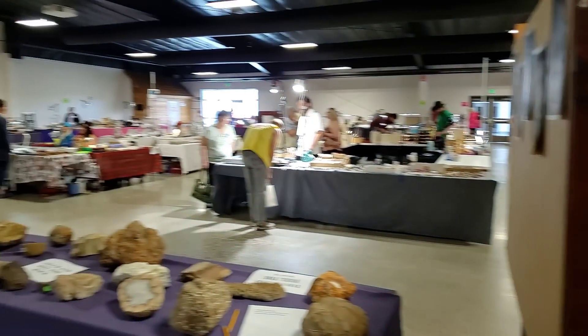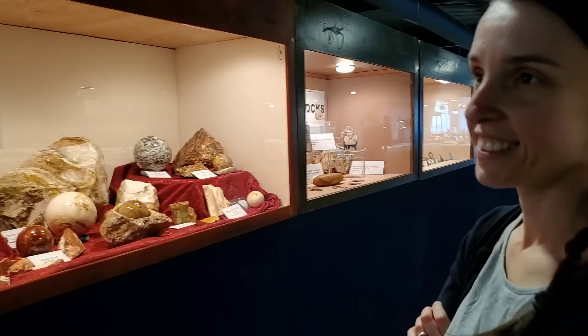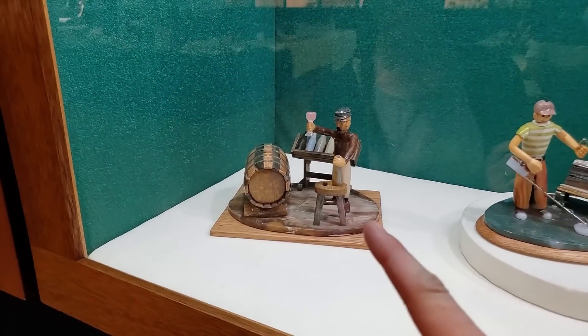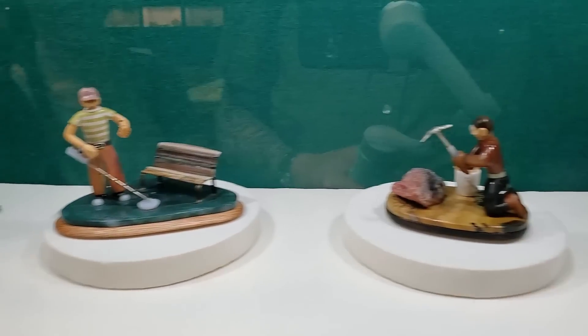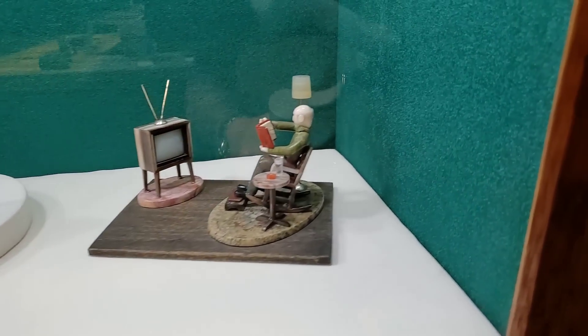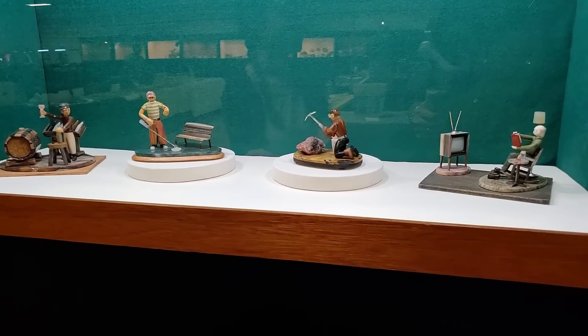We have lots of vendors to check out, but first I think we should vote. I'm voting for the little figures — we'll have to go back and find the number. So that guy's getting drunk, that guy's metal detecting, that guy's a miner, and that guy's lounging watching television and reading a book. I'm sorry, this is the best case of the show. It's probably here every year. Hey Patrick — Patrick also has a YouTube channel called Patrick Donahue. He does rocks, geology, lapidary science, faceting stuff, and he's the president of the Lakeside Gem and Mineral Club.